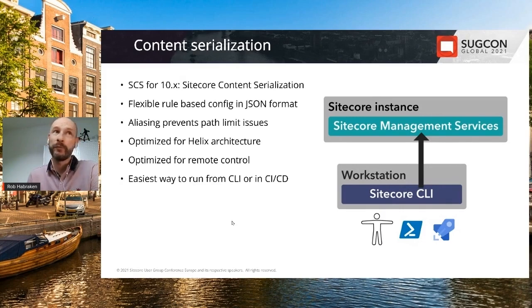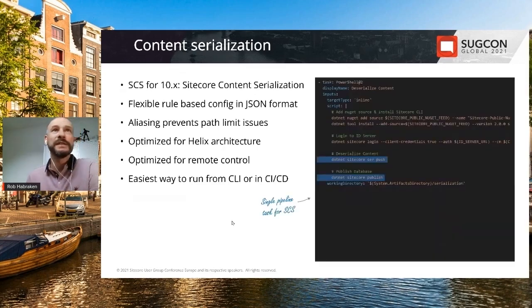So it's very easy, or maybe even the easiest way, to run your serialization and deserialization process from both your CLI or from within your pipeline. The image on your right is one I grabbed from the Sitecore documentation, and you see that the developer can interact with the Sitecore CLI and with your Sitecore management services to synchronize the content. But that actually works the same from your PowerShell CLI as it does from your pipeline.